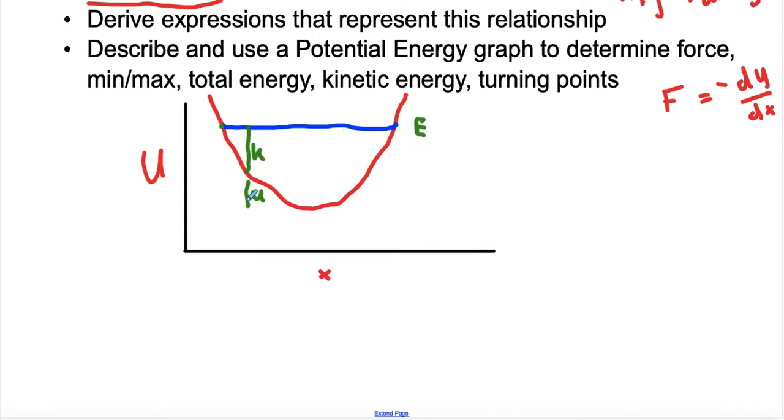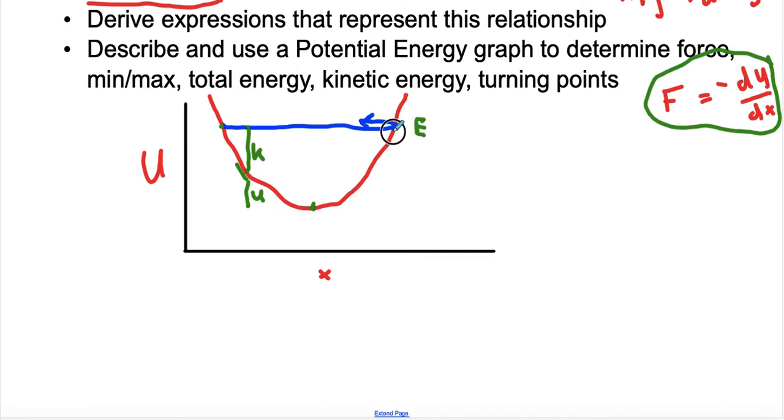But then you would have that. In a potential energy curve, the force is represented by the slope of the line, or the negative slope. So over here in our equation, in the case of this negative slope, it's going to give a positive force, which means it's going to accelerate it in the positive direction. But once it crosses the minimum right here, then the force is in the negative direction, and it will slow it down until it gets to this spot, and then it will turn around and return.